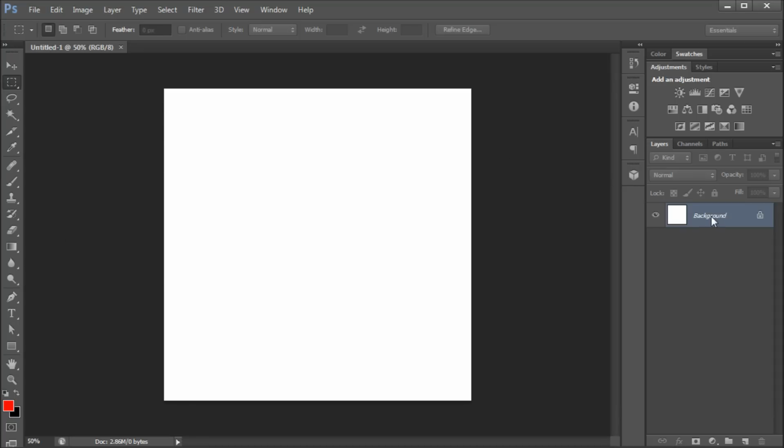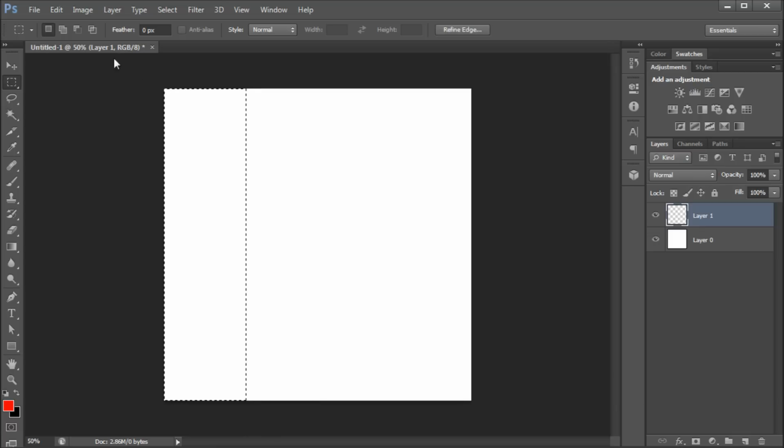In order to do that, I'm just going to unlock my background by double clicking it, go down and create a new layer, just a transparent layer, and then I'm going to grab my rectangular marquee tool and drag out a selection. Now I'm going to make my halftone effect go from left to right within this selection, so I'm just going to drag that out.